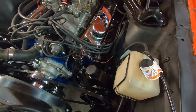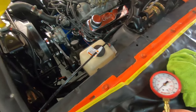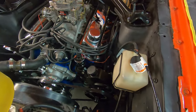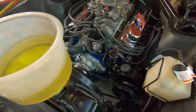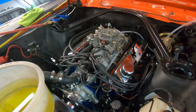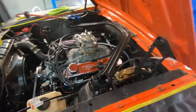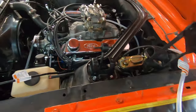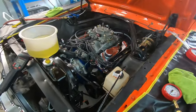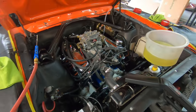Some things I like to do before we start: I really like to have an oil pressure gauge on the engine so I can read the actual number. Even though I tested it before installing the engine, I like to have it running during the break-in process. I've also got my funnel buddy on the radiator, oil in the engine, and a vacuum gauge so I can read engine vacuum and make carburetor adjustments if necessary.